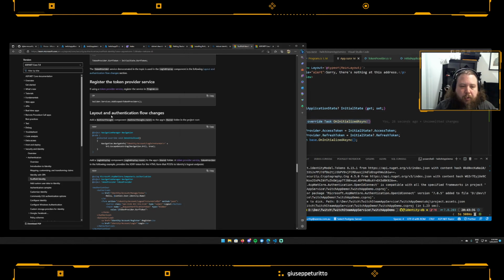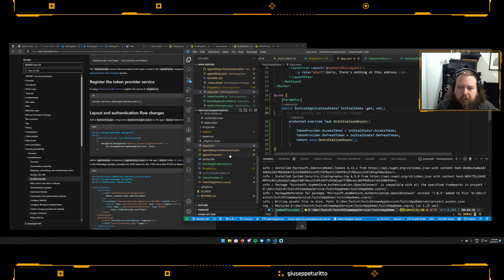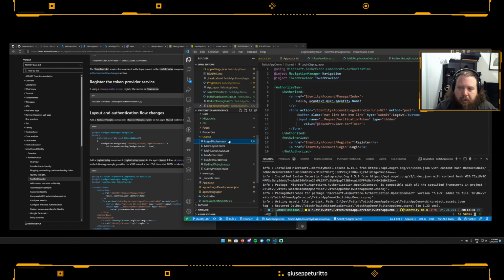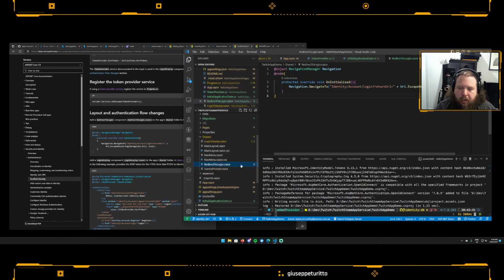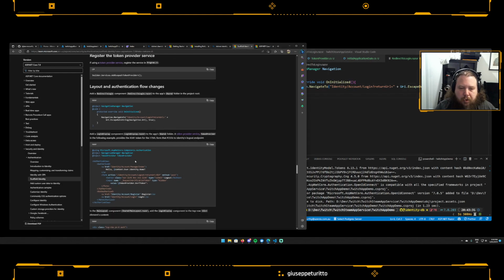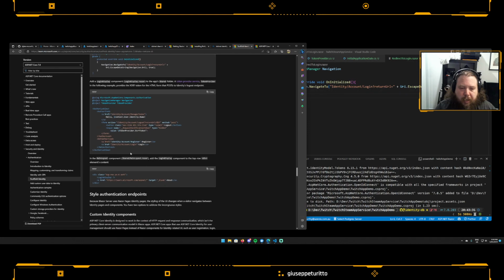And now we want to do the layout and authentication flow changes. So we've done the redirect. So where did I put that? It's in shared pages, shared here. That's the login display. That's the redirect to. So it's the login display.